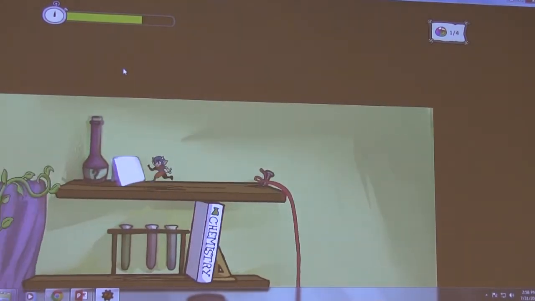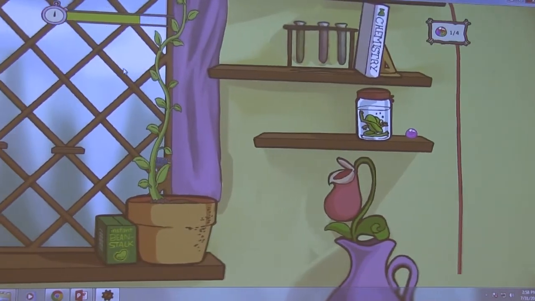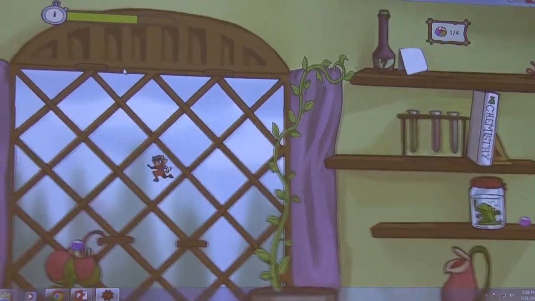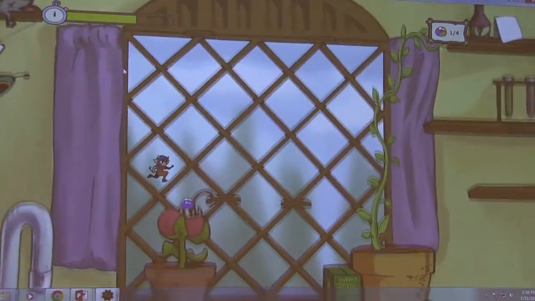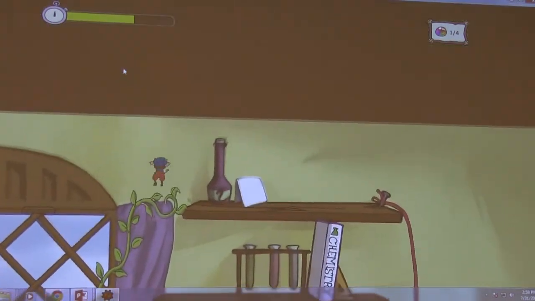Originally, that lattice back there, we had a puzzle where you climb on it, but we had some issues with foreground and background, because you see there are outlines along the objects you can't jump on, and so it was really hard for our players to figure out that they could climb on it. So in the end, we decided to go for the much more simple two-platform puzzle.